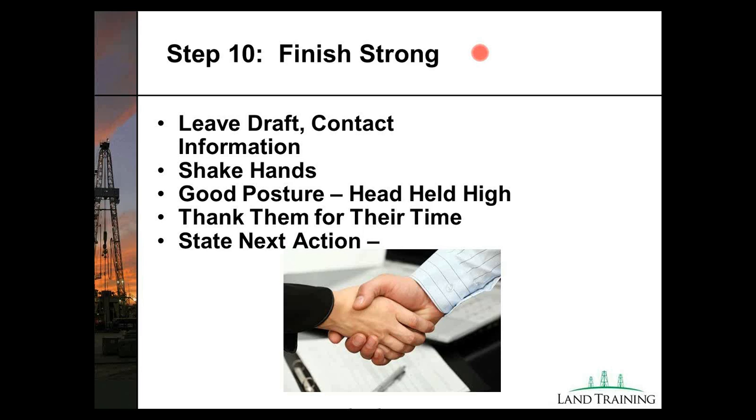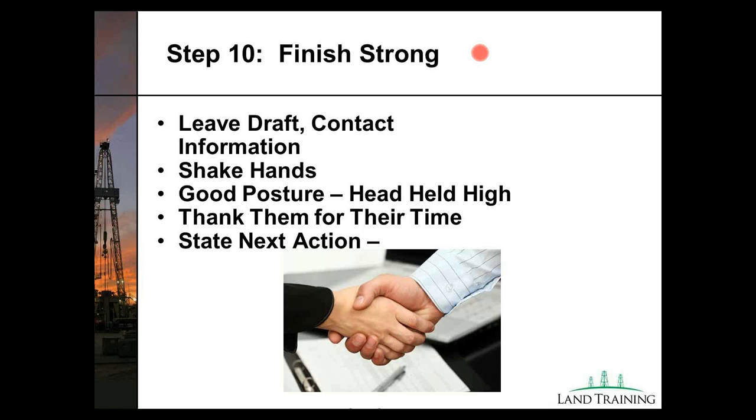Step 4 is your professional image. You want to arrive on time, dress appropriately, pretend like you're getting ready for a date, good grooming, no baseball caps or shorts or anything like that, no chewing tobacco or smoking products. Then step 5 is you enter with confidence. You finish strong, you start strong. Smile, be positive, use all your landman charm to show that you are genuinely interested in getting this lease from them. And then don't forget about making small talk. That's a great way to get information about your competitors.